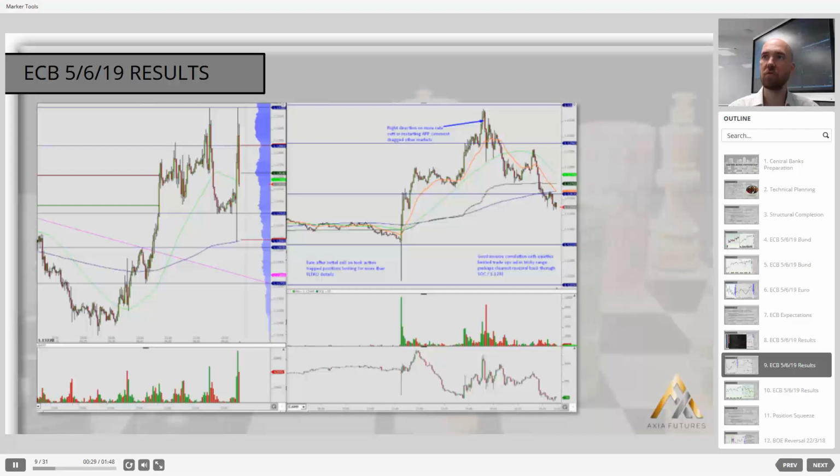move going right up to around 2 o'clock, to the point where Mario Draghi suggested that an asset purchase program had been considered, and this then created a turn back in the euro. But ultimately, by that point, the market, being relatively bullish anyway, had completed the structure to the downside and moved back to the upside. So after that initial trade, your opportunities in the euro became somewhat limited.